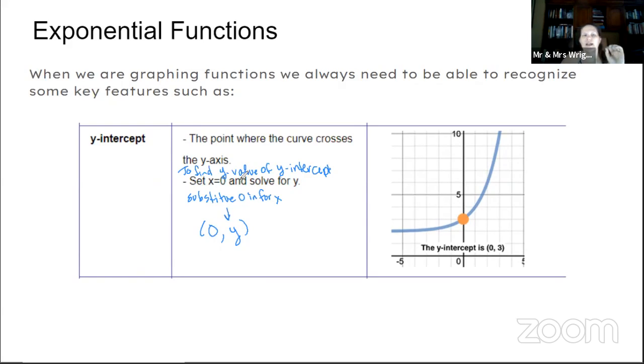And that's your y-intercept. Now, if you have the graph, it's a little bit easier because you can just look along the y-axis and say, oh, look, it's right there. They made it a huge orange dot. It's right here where the curve is going to cross the y-axis. So it's 0, 1, 2, 3. So 0, 3. Oh, look, they have it right there for you.